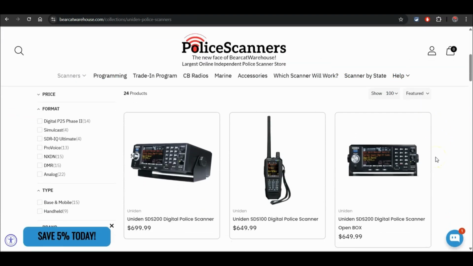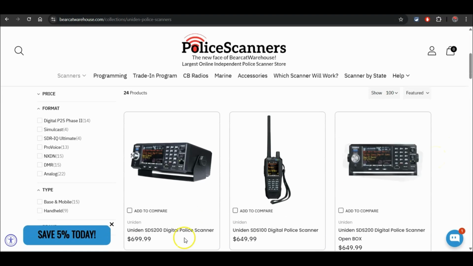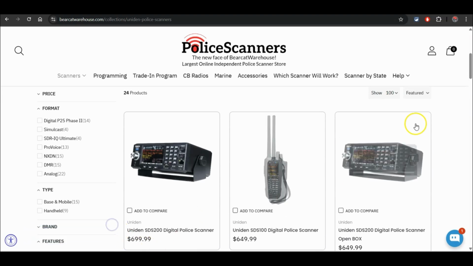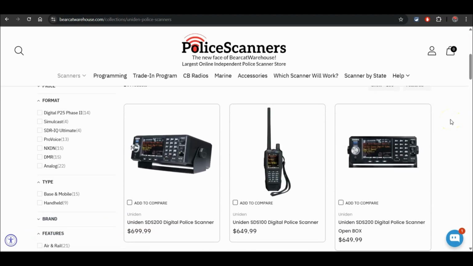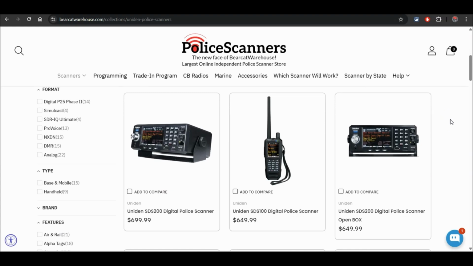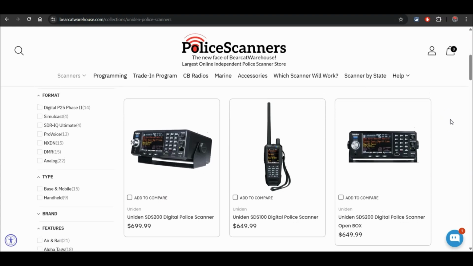So, there are other ways to decode Project 25 Phase 2, but none of them are easy. All right, there are cheaper ways, but they're way more complicated. So if you're not real tech savvy and don't really understand how this stuff works, you're probably not going to be playing with building stuff on Linux and using SDRs to do this stuff. You're probably going to want to buy a scanner and call it a day. But like I said, they're expensive.